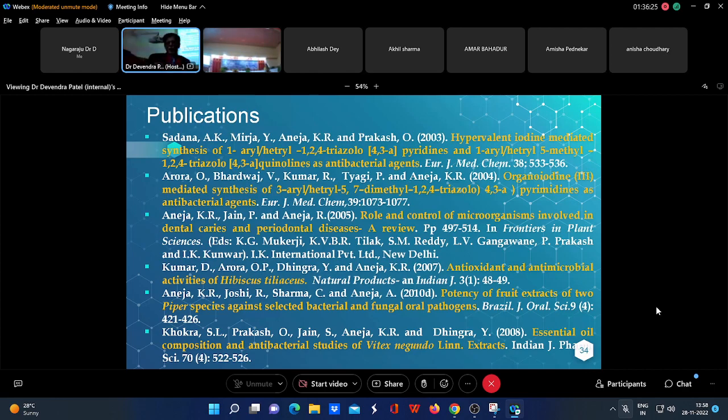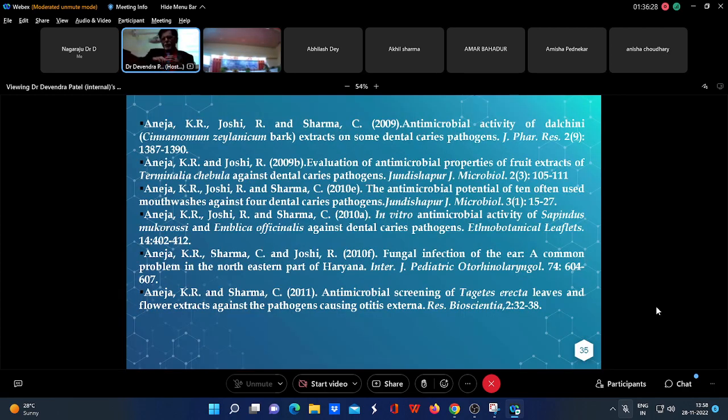In addition to that, in our laboratory we evaluated plants for their antimicrobial activity against these pathogens. Then we interacted with the chemistry department and the pharmaceutical department in Kurukshetra University itself. They were synthesizing compounds, and these synthesized compounds were analyzed by us for their antimicrobial activity, and over 50-60 papers in high impact journals have been published in coordination with the chemistry and pharmaceutical departments. Next.